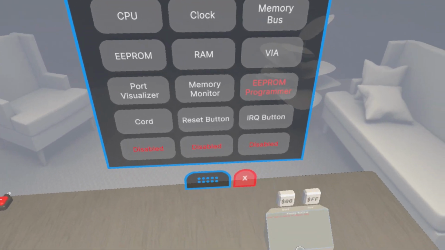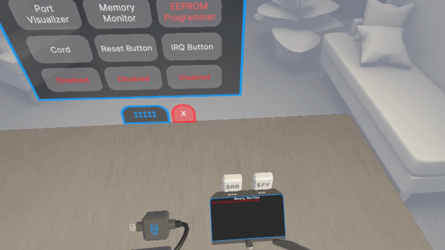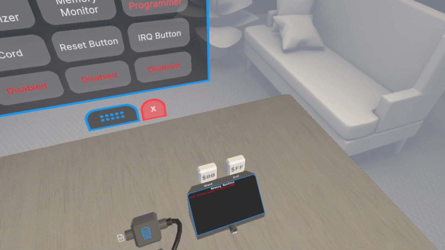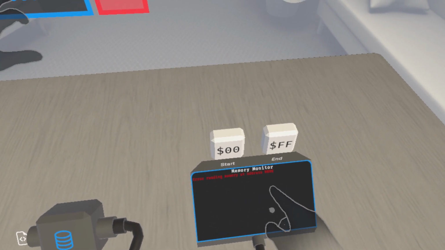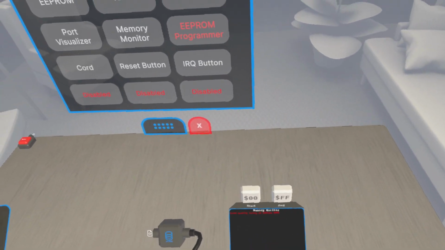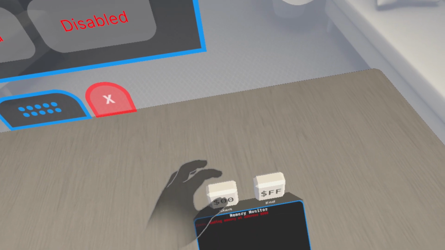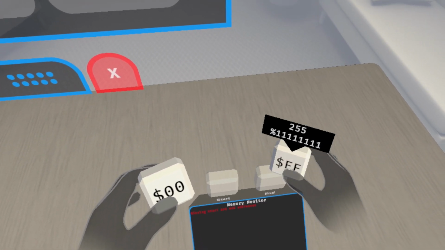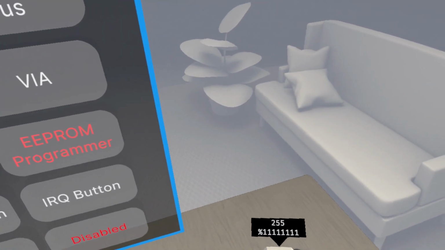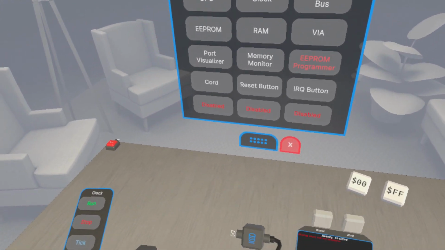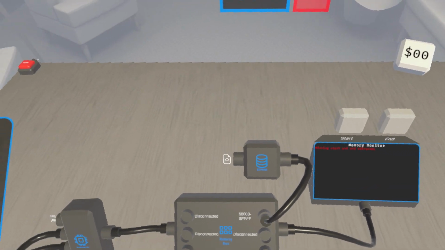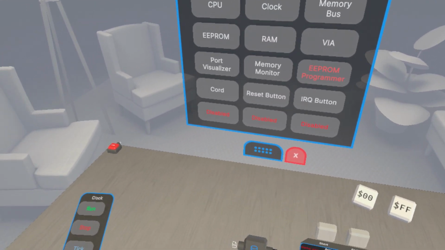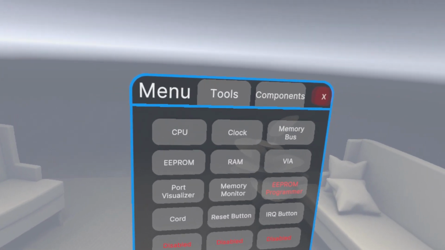Next up, I think I will attach a memory monitor to the system, which has not changed significantly from before, other than it does have slightly better indicators of issues. And so that means then that if I grab out these couple of numbers, I'm able to put in replacement numbers that will be able to read from like 8000 to FFFF. But I'm going to wait on that for a minute to demonstrate it all as one.